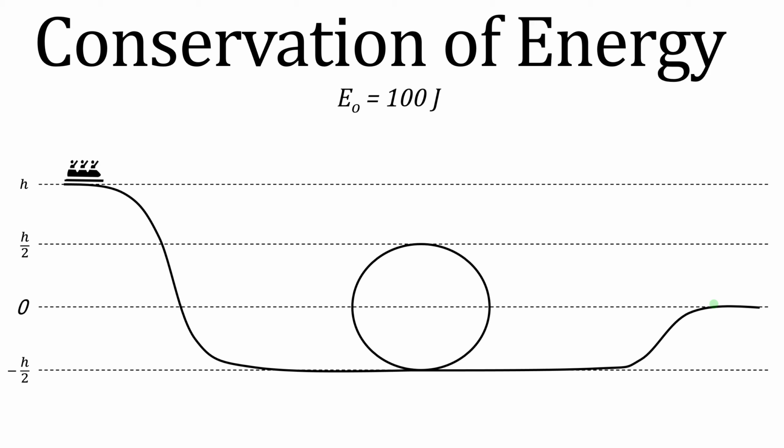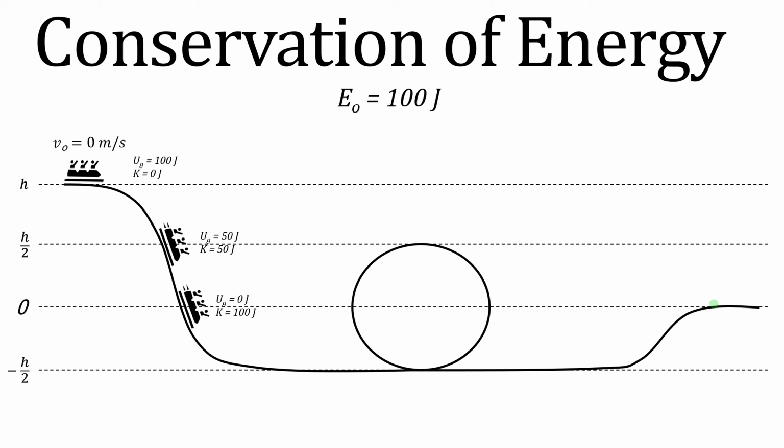Same situation, 100 joules in the beginning, and so that's going to be the total throughout, and it starts from rest. So I know that the kinetic energy is 0, and therefore the potential is 100, so that my total is 100. At half the height, I'm going to have a potential of 50 joules and a kinetic of 50 joules, so that the total is 100. And at 0, you guessed it, I'm going to have no potential energy, because I'm at a height of 0, and a kinetic energy of 100, so that those two add up to 100.